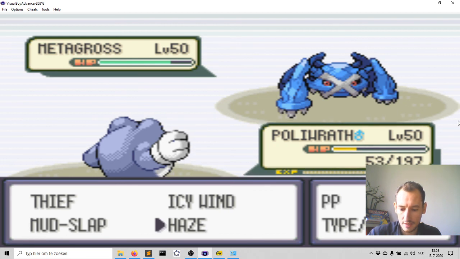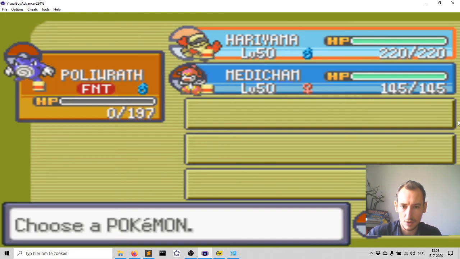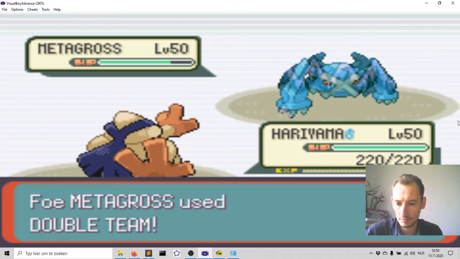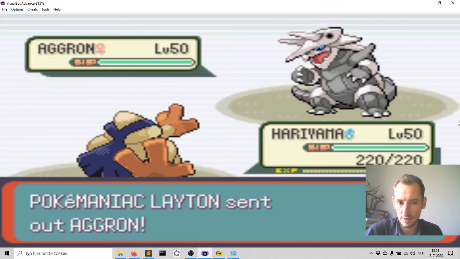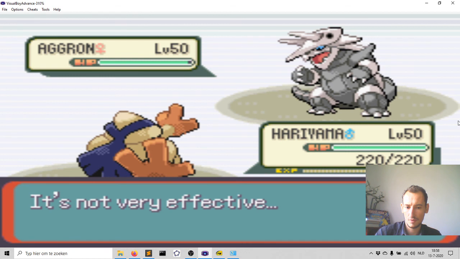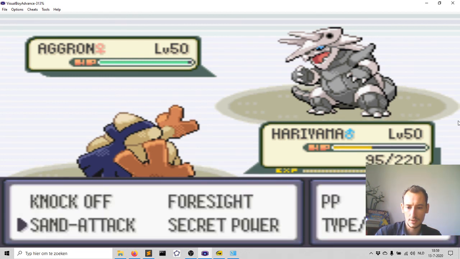So now we're gonna Haze, get rid of its Double Teams, gets no attack raise, and we're gonna try and paralyze this thing. And now it gets the chance to do Double Team, of course. So this is again a really tough spot. But it switches finally. I don't know why it switches, but now we get an Aggron, which we can Knock Off, of course, to get rid of its Quick Claw. And then we will use a Sand Attack.